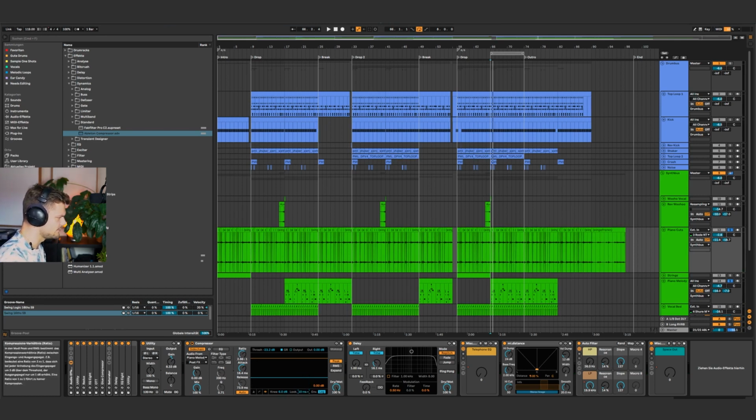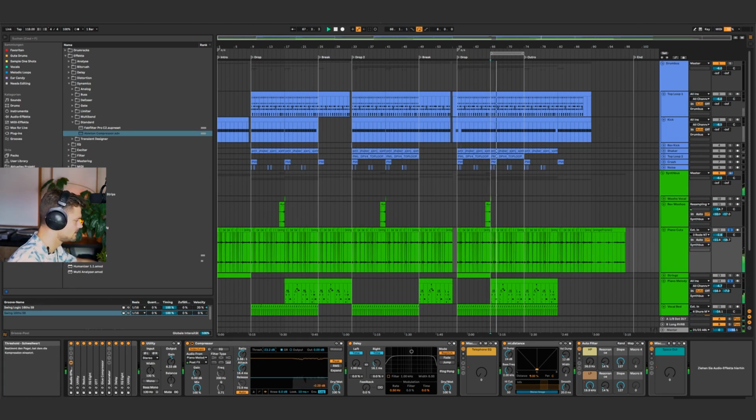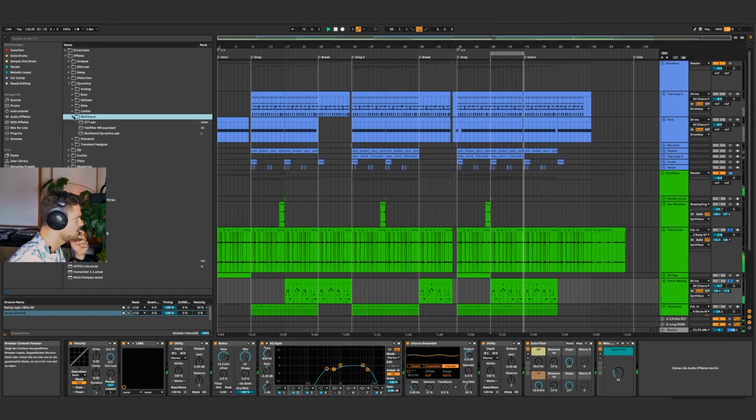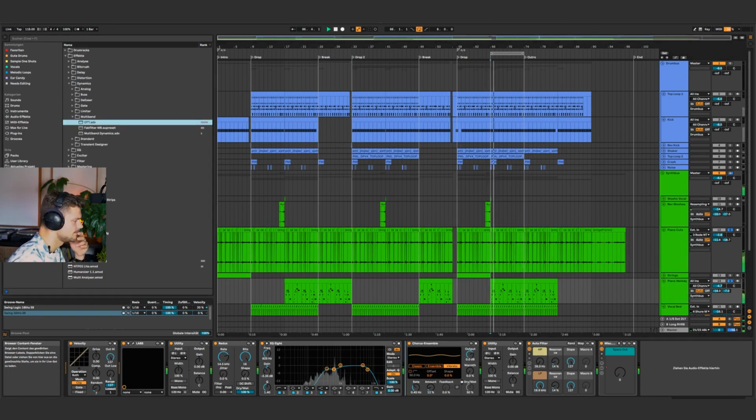Make it really easy for the compressor. You don't want to duck it really heavily like you did with the kick, but you can even use some OTT on this one as well.